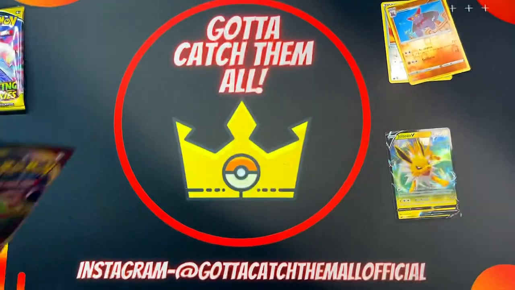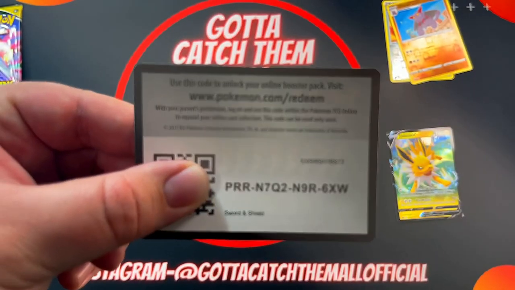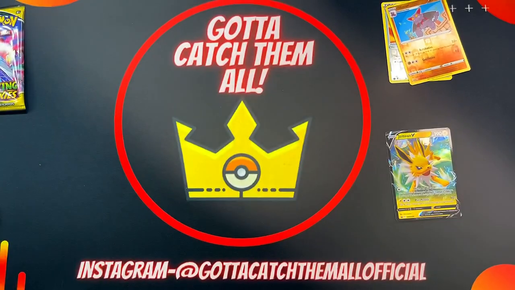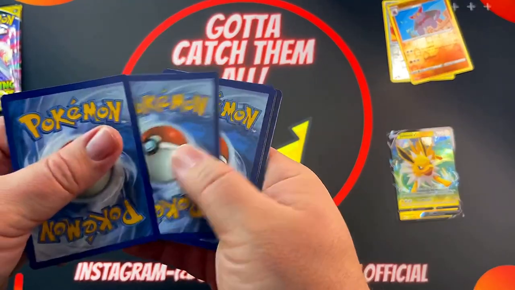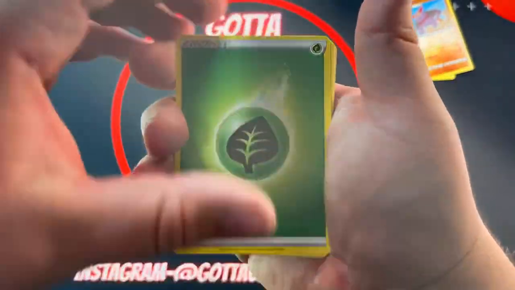All right, what is this? Sword and Shield. I left Evolving Skies for the last pack. It looks really, really good. Here goes the code for the Sword and Shield. 1, 2, 3, 4. Four, yeah, I think it's four.